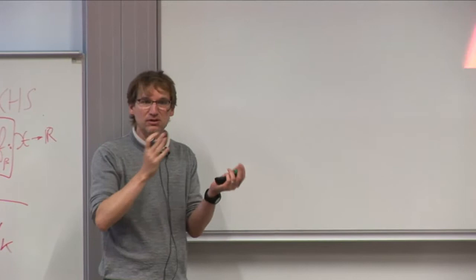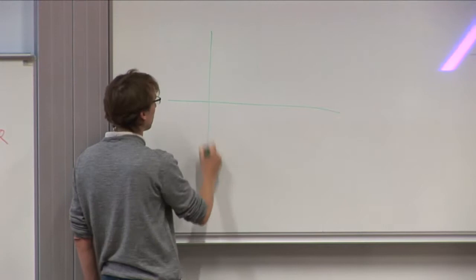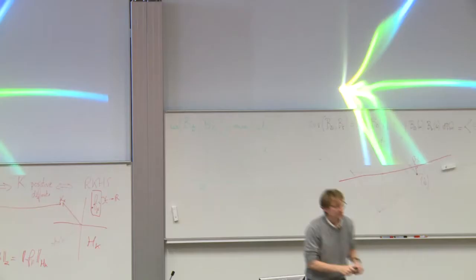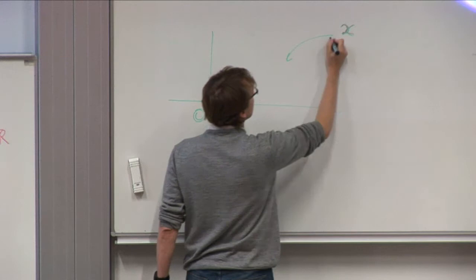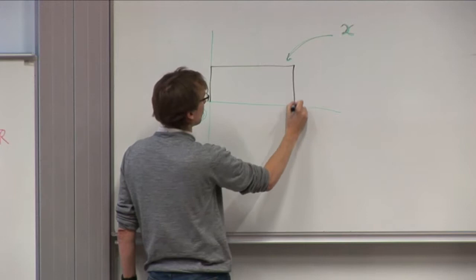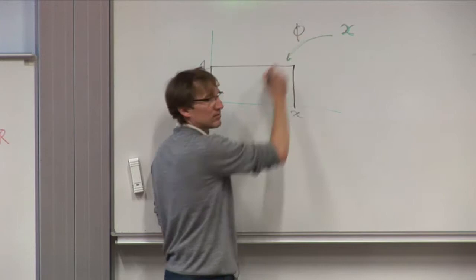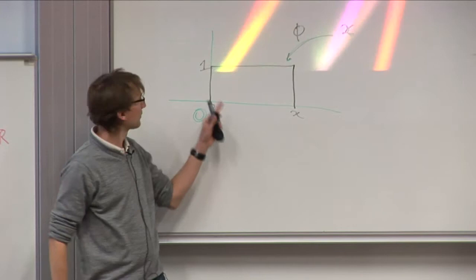Well, let's look at this embedding where, to each number x, I associate a function. Sorry, this is not very easy to see perhaps. So to each number x, I associate an interval, which is the interval between 0 and x, with value 1. So you give me a number, and I represent it. This will be my mapping phi. I represent a number by this shape here, this rectangle of size 1 by x.